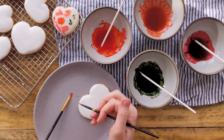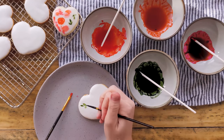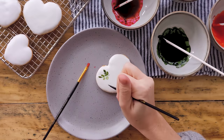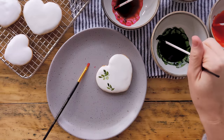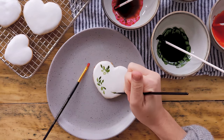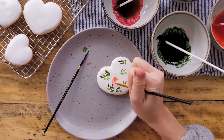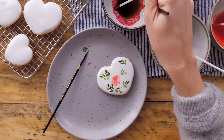I'll start with the green. It's just the same as it is on paper — making really fluid movements, getting a little extra pressure on the brush to make organic leaf shapes, using the very delicate tip of the brush to paint tiny branches and stems, and using the belly of the brush to make leaf shapes. It truly is just like watercolor painting. You get some light areas, some darker areas, and we'll have fun making little roses and tiny flowers — just little dots, little spirals, keep it quite simple.